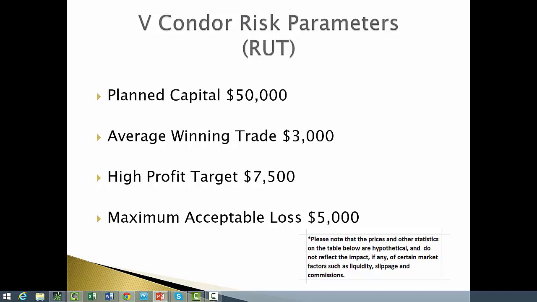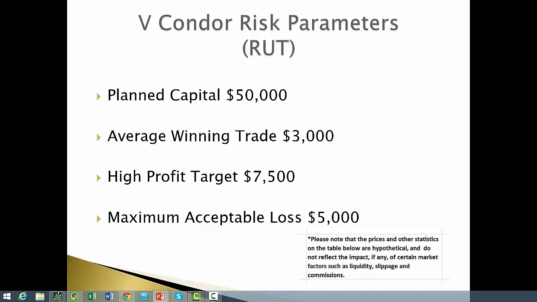We're going to have an average winning trade in general if you're trading this strategy properly. A $3,000 gain for this strategy is an average good month. Occasionally, things go just right and you get up in the $7,500 range for a $50,000 trade, which is a very good return. Those are seldom. I don't have an actual profit target for this trade. If I were to call a profit target, I would say $3,000. However, I would call that a soft profit target because I'd want to stay in case I hit the $7,500 range. Typically, if this is up $3,000, you're in a pretty safe position.